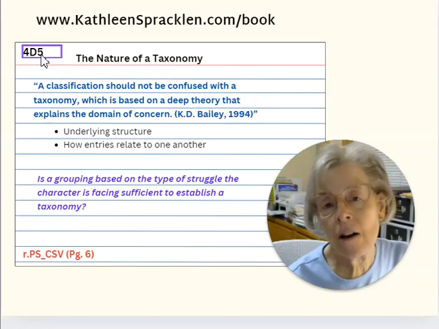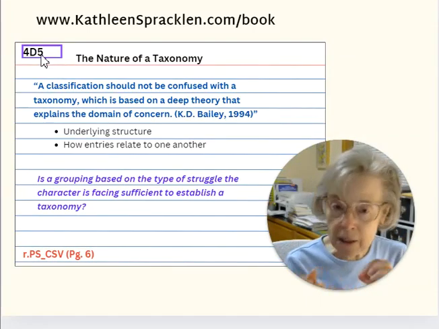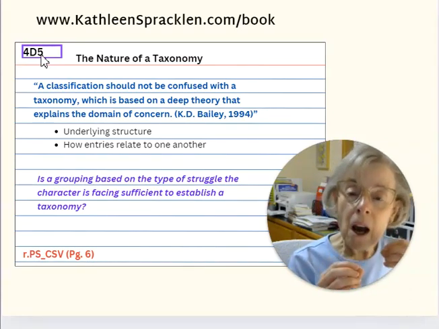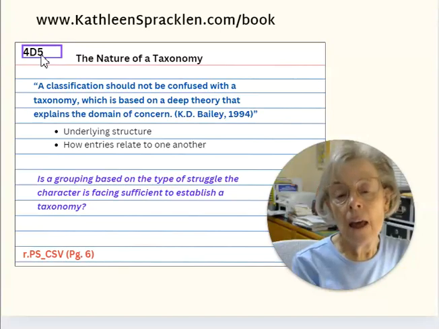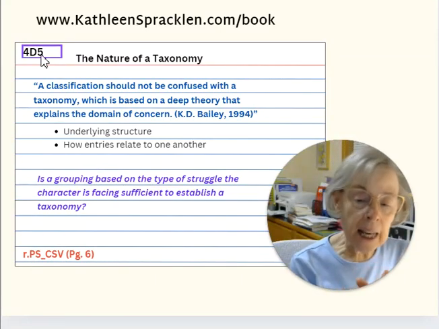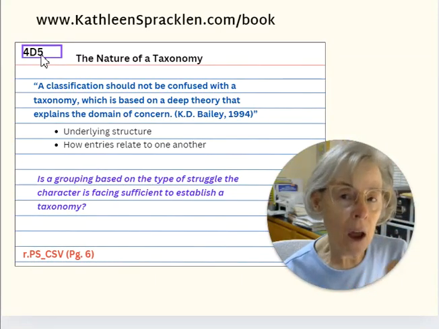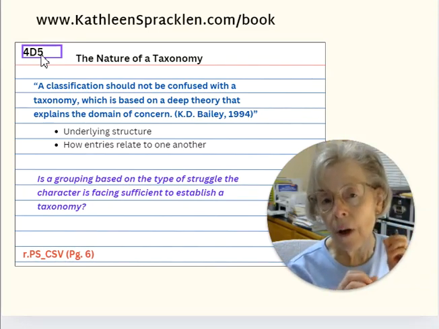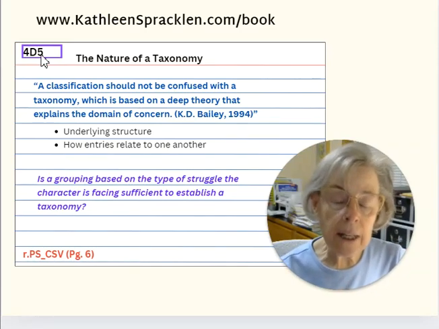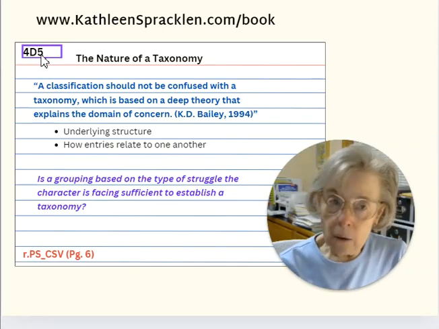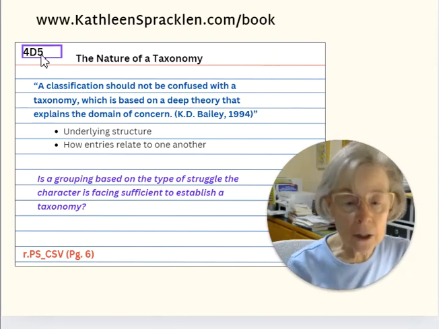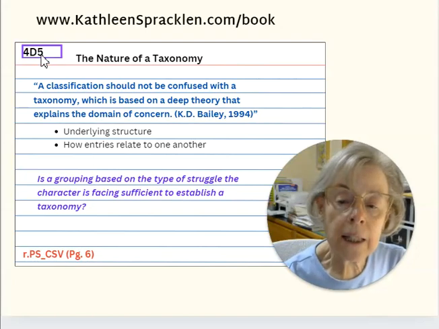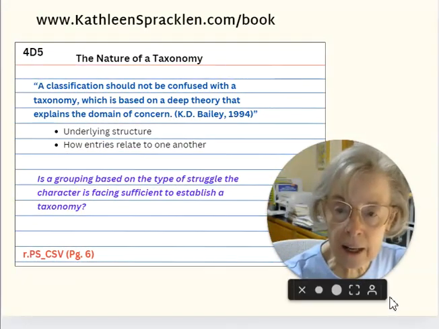Now, when we brought this card in, it set up the elements of a controversy because it's kind of saying, it's not saying outright, but it's kind of implying that a taxonomy has to be an outgrowth of a theory. And if it isn't an outgrowth of a theory, not only might it not be valuable, but it might actually be misleading if you read on. So let's pursue that further and take a look at that extra note.